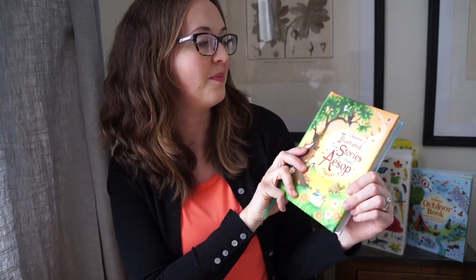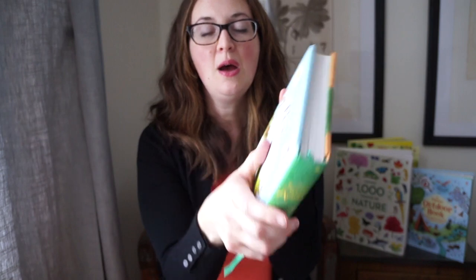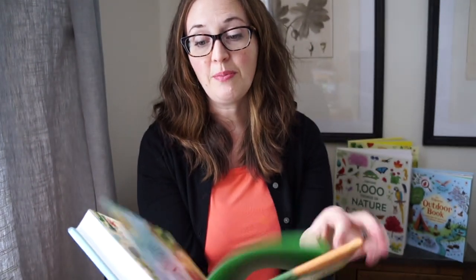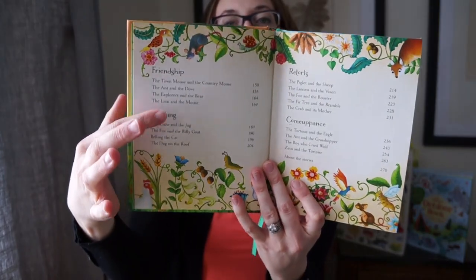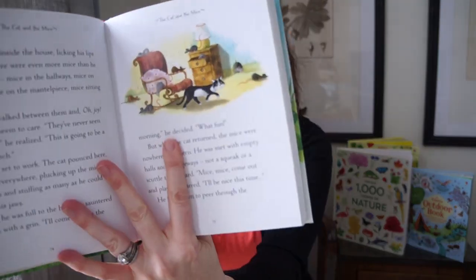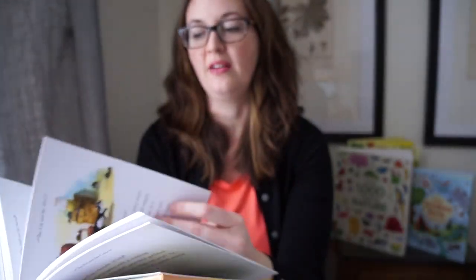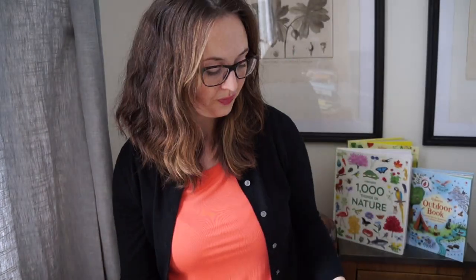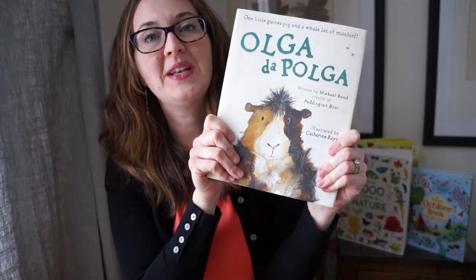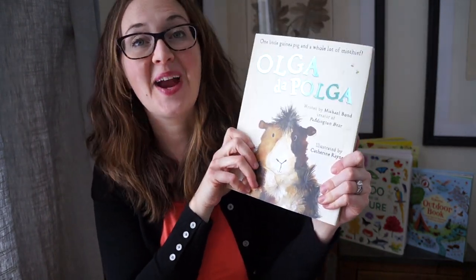Lastly, I wanted to share two picture books that might be beneficial. Here's a beautiful Aesop's Fables book — it has a soft hardcover and a ribbon marker, and it includes various fables categorized by the lessons to be learned: pride, trickery, greed, quarrels, friendship, cunning. There are really sweet watercolor illustrations on almost each page. 'The Dog and the Bone' is a little simplified but perfect for your Year One or Form One.